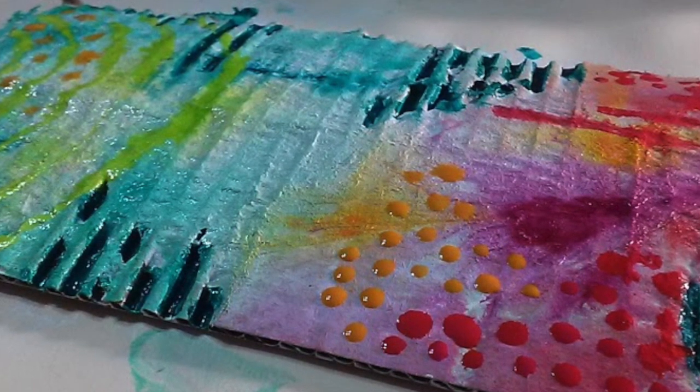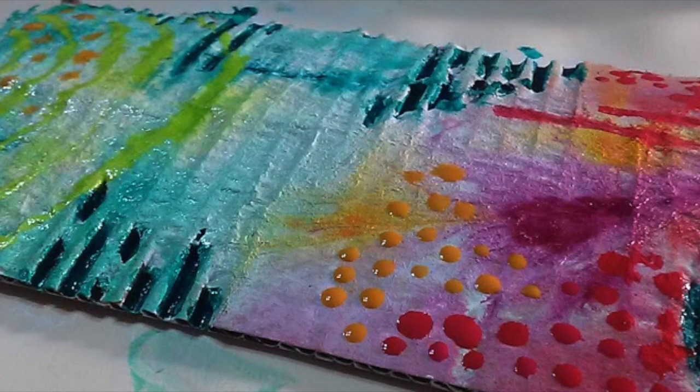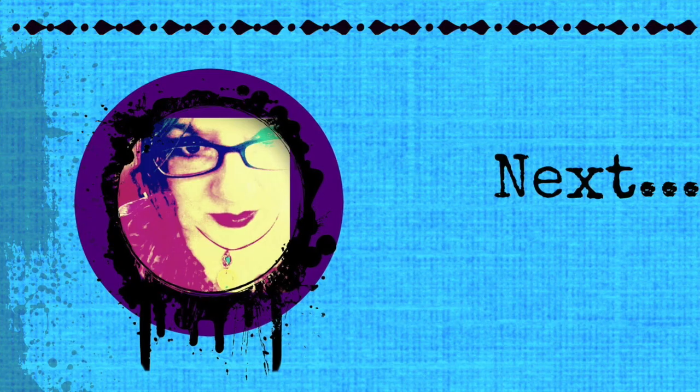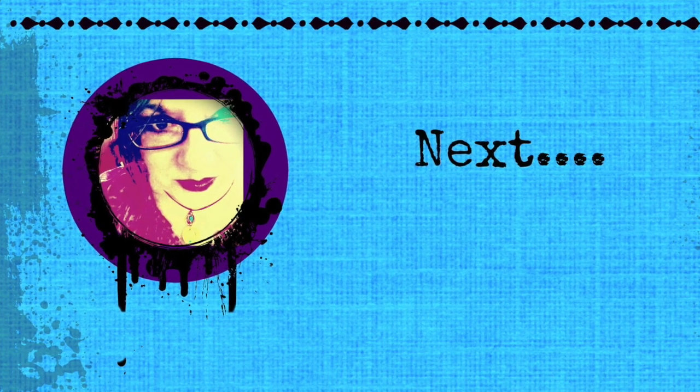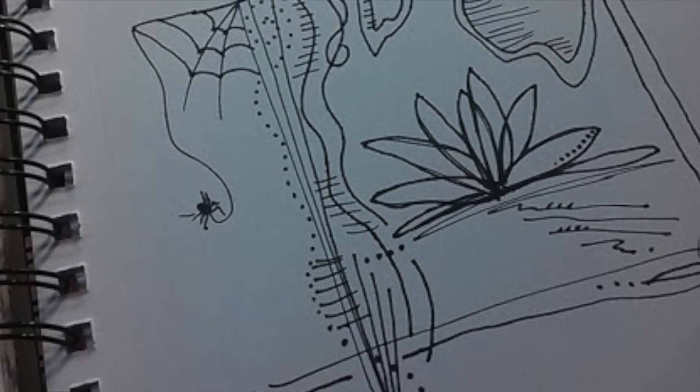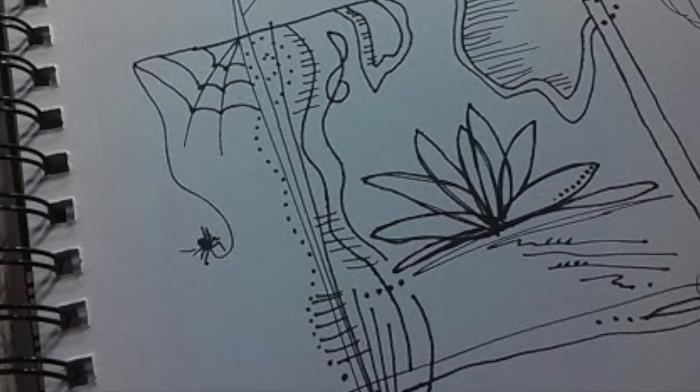And it's time to start thinking about what I want to add on as my next layer. So I grabbed some more supplies, just whatever inspired me, and decided I would play with a Sharpie. Now, the danger with a Sharpie is that it is permanent, and well, first I needed to figure out what I was going to use with my Sharpie.